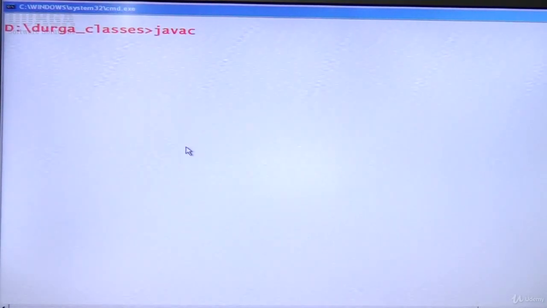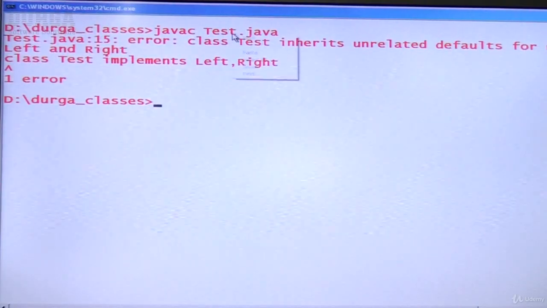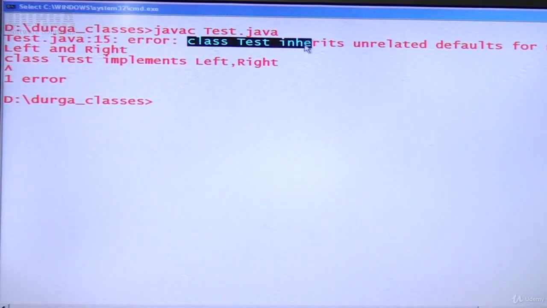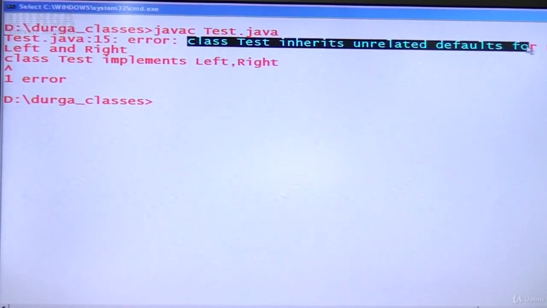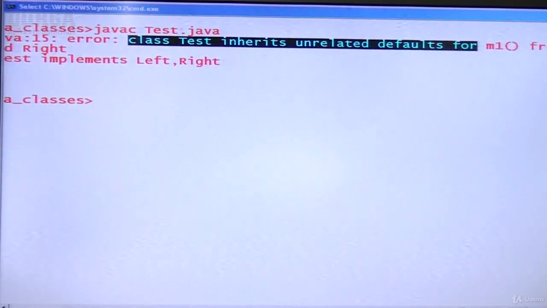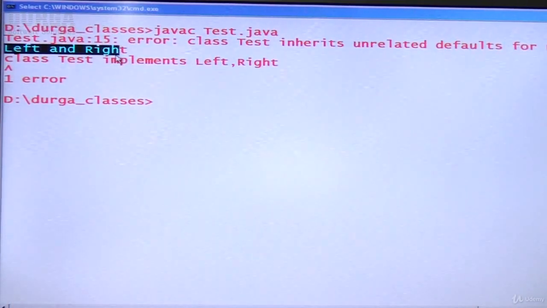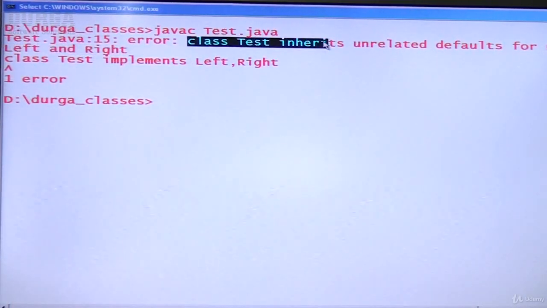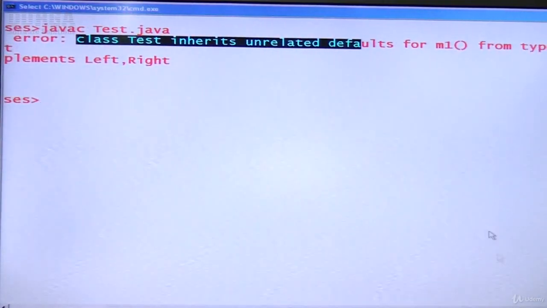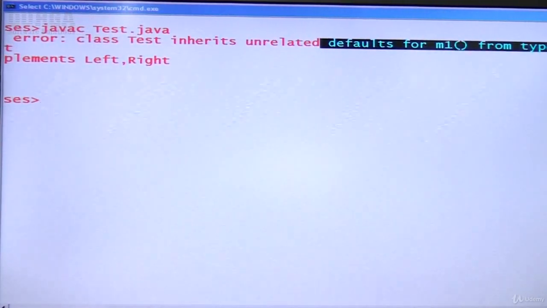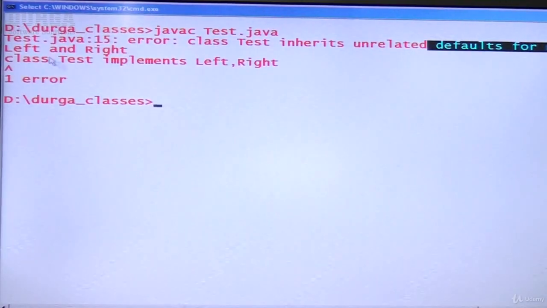Have a look once at javac Test.java. Can you please read the compile error? Class Test inherits unrelated defaults for m1() from types Left and Right.